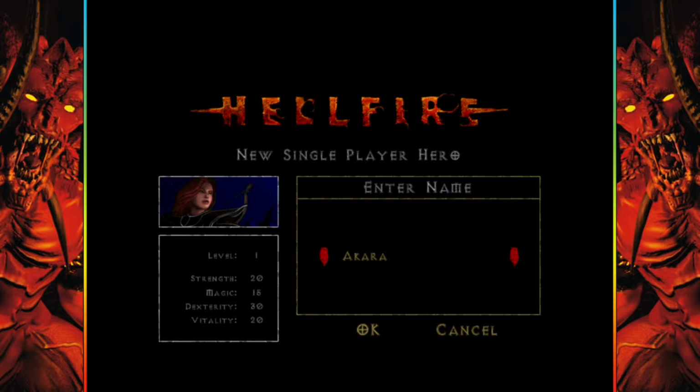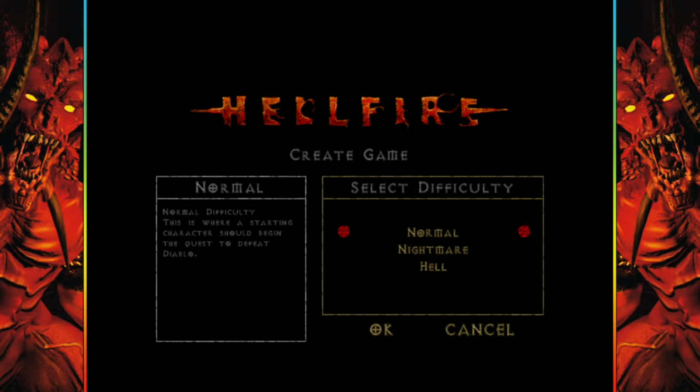Ooh, I could be a Rogue. Oh, she does actually have a name, and I was going to use that, but I can't remember what it is. So I'm just going to go with TRW. Yay! Ooh, I get to choose normal, nightmare, or hell. So this is where a starting character should begin.